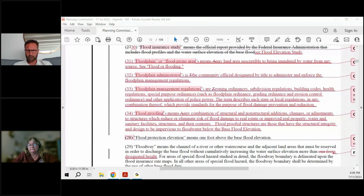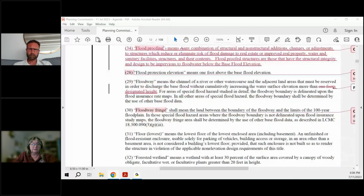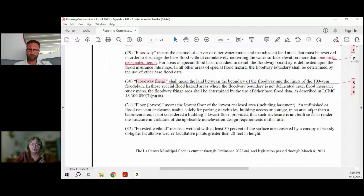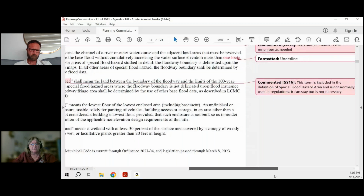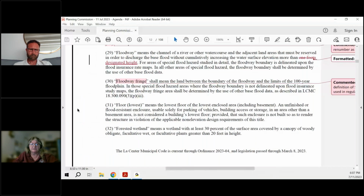Yeah, it is. Floodway fringe is a term that is not defined by the Code of Federal Regulations, and it's not used by FEMA in any of its documentation. It does describe the area adjacent to the floodway that is flood prone, and it has been used in older documents, not necessarily from FEMA, but older training documents through the Association of State Floodplain Management conferences and that sort of thing. But it does mean the same thing.